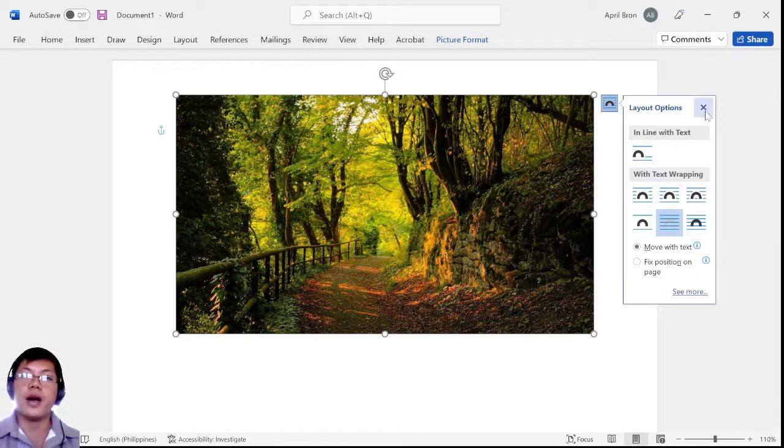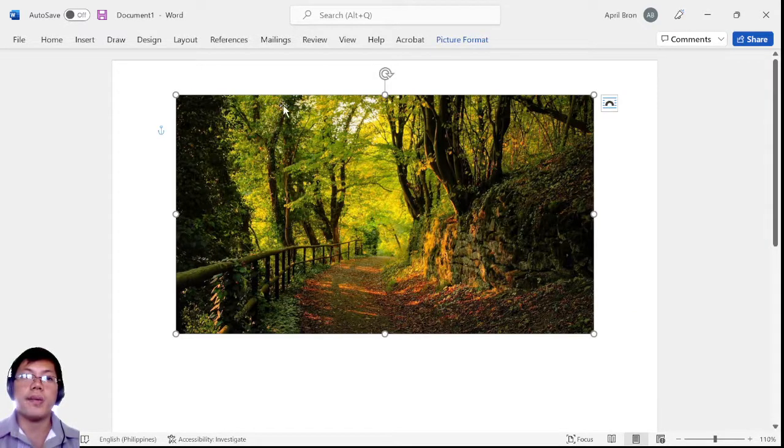Now, what if I would like to put some shadows on this picture or image? Then first you have to click on the image, and on top of the screen there's a new option on these tabs. So you have here the picture format.